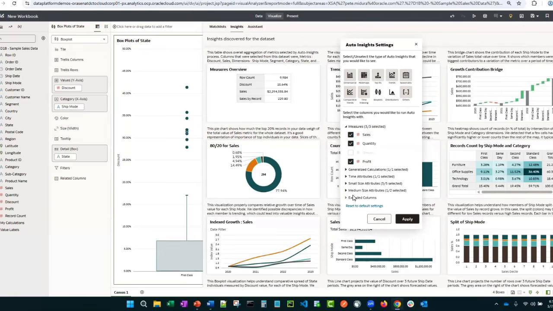You want to take the time to go through these and say, oh, it's looking at state, oh, I want to look at subcategory too. And you get to run this as many times as you want, and it will continue producing different results based on the data you want and the chart types. So extremely powerful. Again, I've gone over this in previous sessions, but when we're talking about machine learning, I definitely need to bring this up as far as native OAC features.